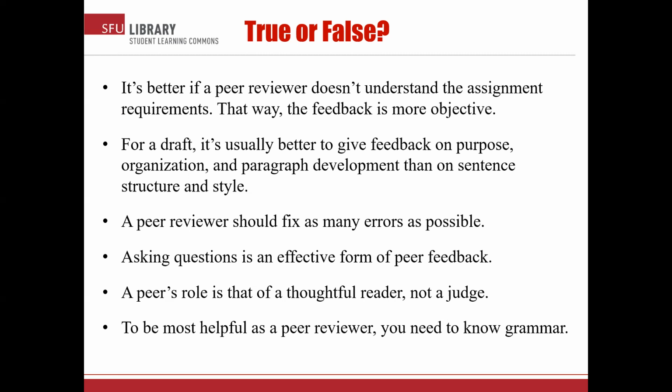The fourth statement is, asking questions is an effective form of peer feedback. Is this true or false, and why? The fifth statement is, a peer's role is that of a thoughtful reader, not a judge. Is this statement true or false? Why do you think that? And the final statement is, to be most helpful as a peer reviewer, you need to know grammar. Is this true or false? Why?